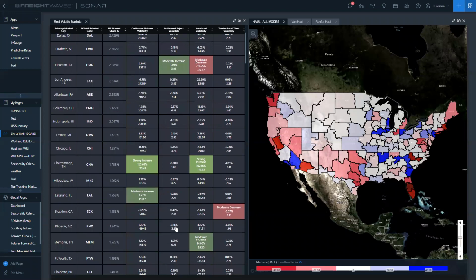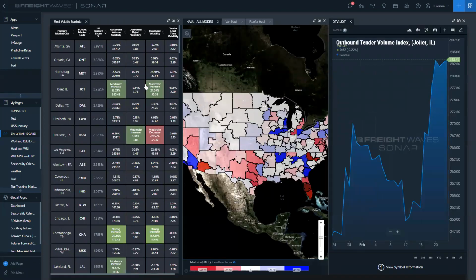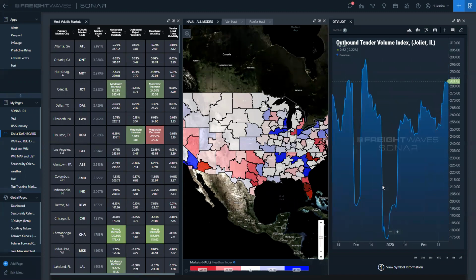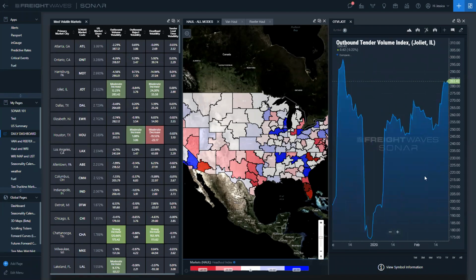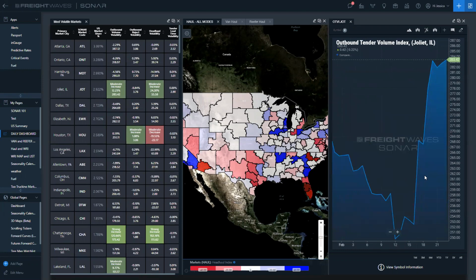Click on any of those little boxes, like I did on Joliet's outbound volume, and it will populate a chart. So this is probably why we see a little bit of increase. We have a 12% week over week increase in freight volumes, and it's out of its normal for this specific time. So you can see that big jump is relatively out of its normal based off of a 365-day average. So you can populate anything on this specific market, or I'm sorry, in the chart.